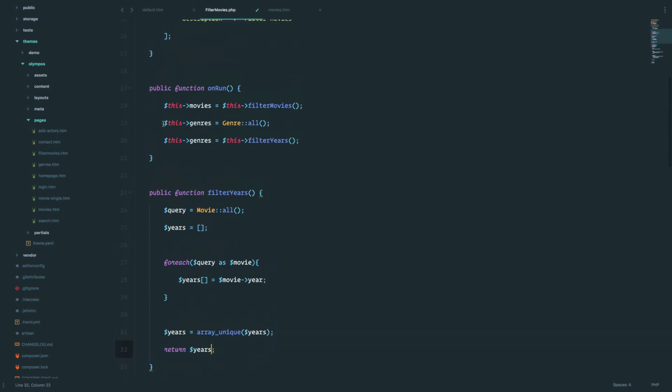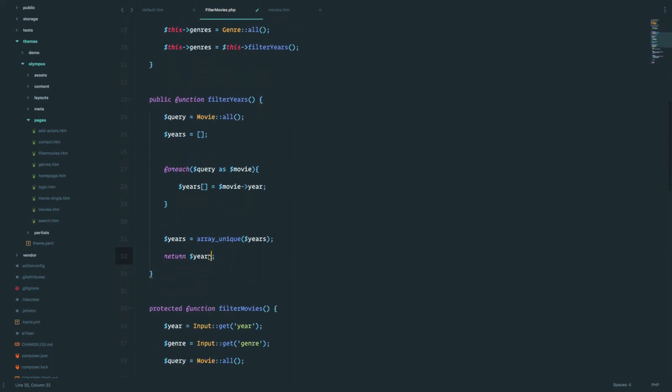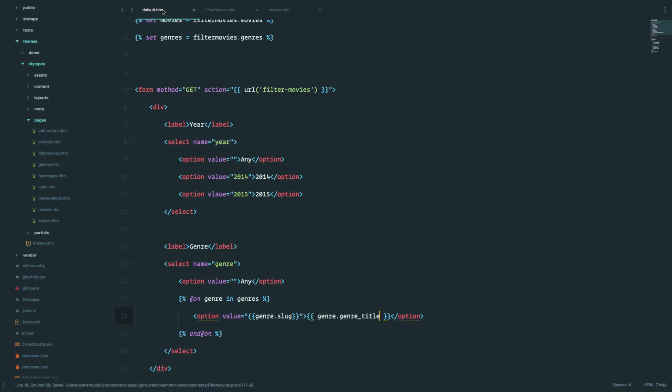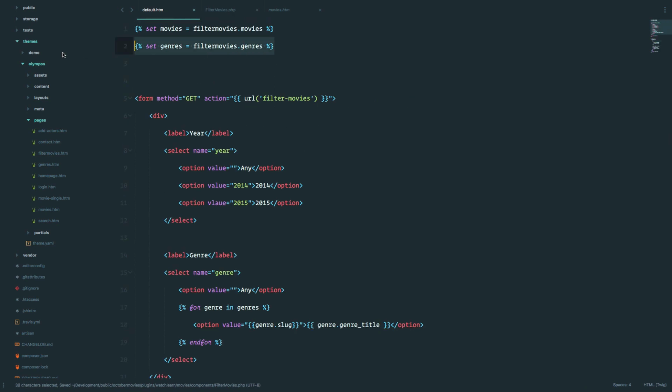We are already running this function when the page loads, so on run of the page, and we have to make those years public. Okay, and now we have to set them right here.